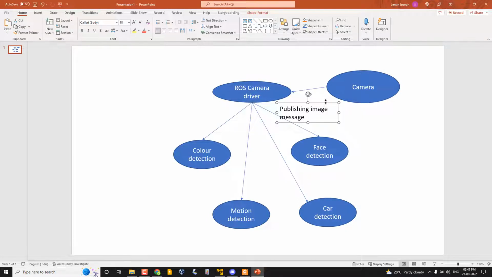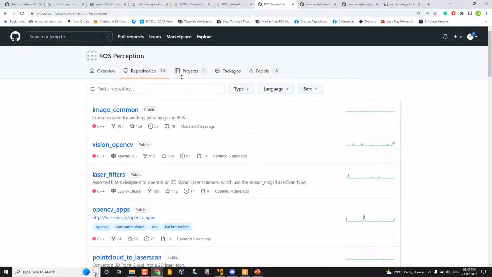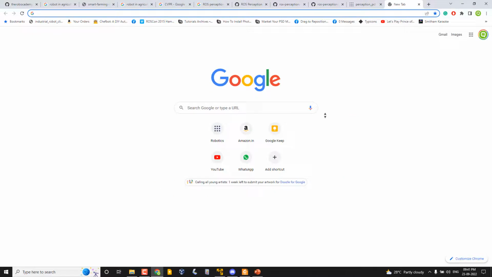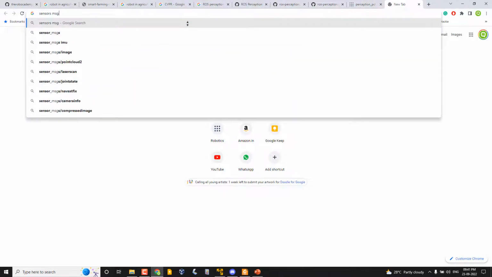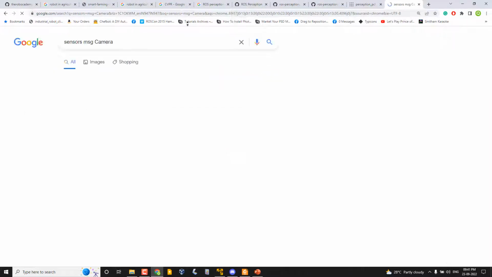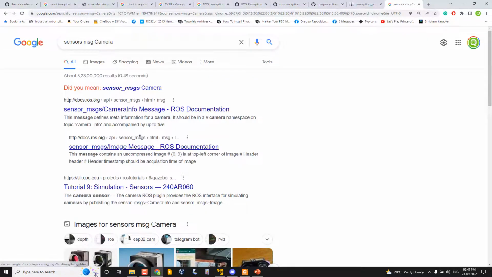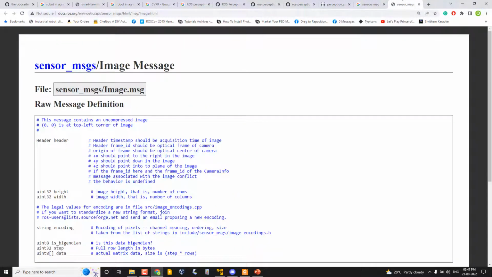The role of the ROS camera driver node is reading from the camera and publishing image messages. A ROS topic can publish many kinds of data, and one of the message types is camera or image. That means you can send an image between two nodes.